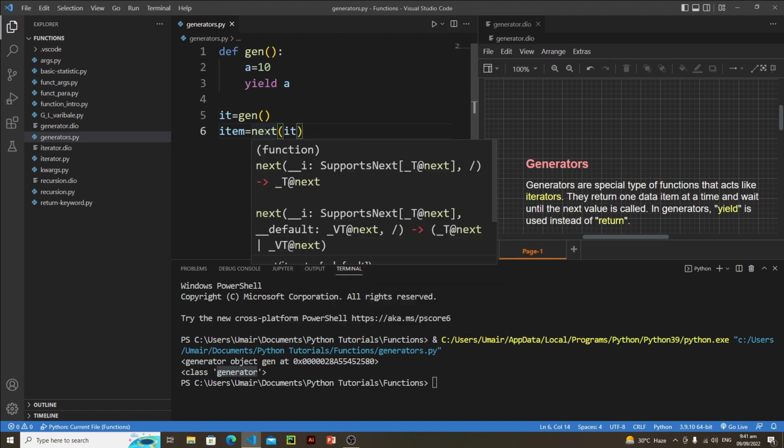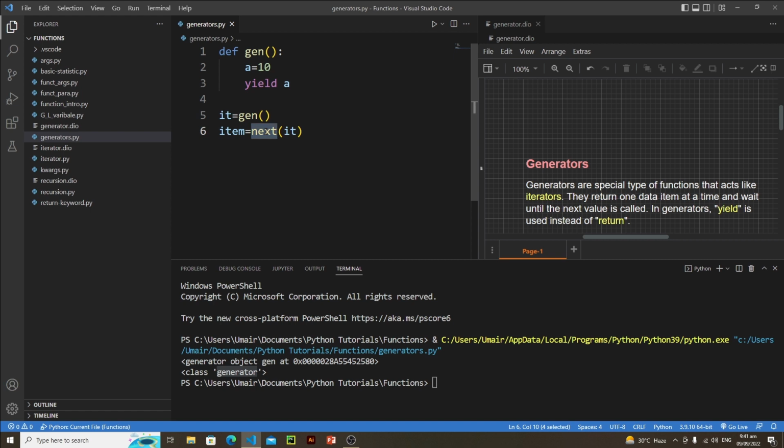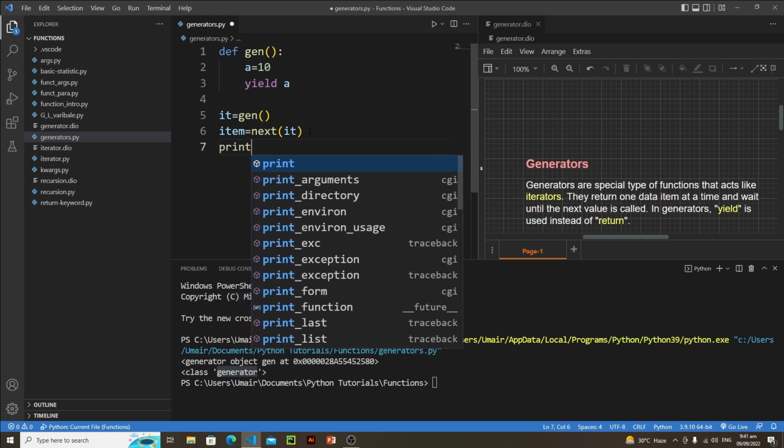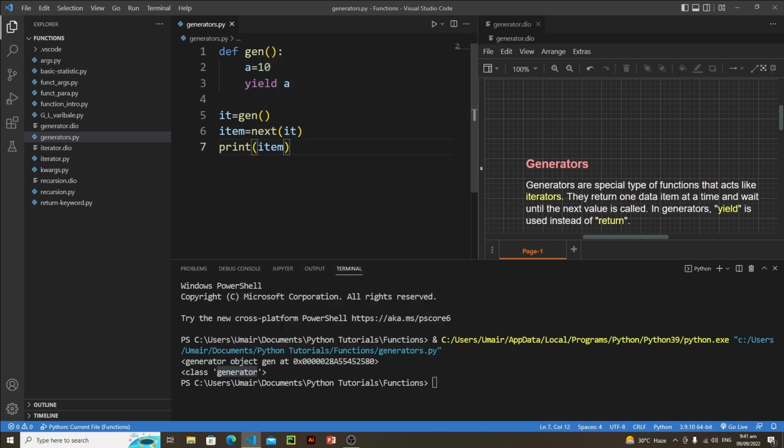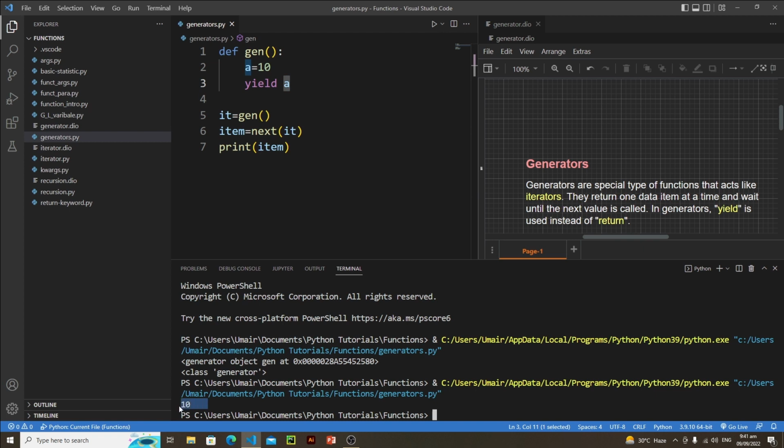We discussed this next function in the previous iterator lecture, and that's why I told you in that lecture that the sole purpose of discussing iterators is to understand the concept of generators. Now let's print this item, print item. Let's save it, and you will see that Python will print the value of a. Let's run it, and we got the value of a.